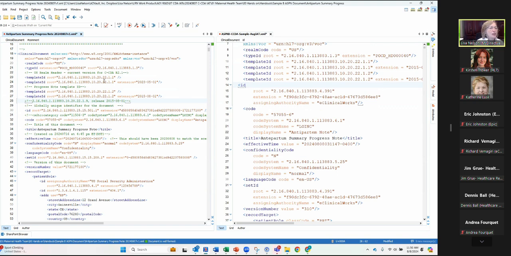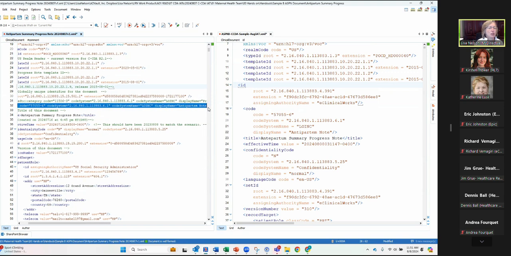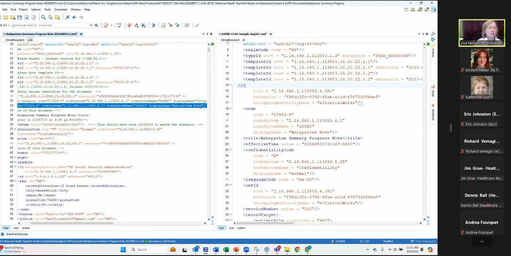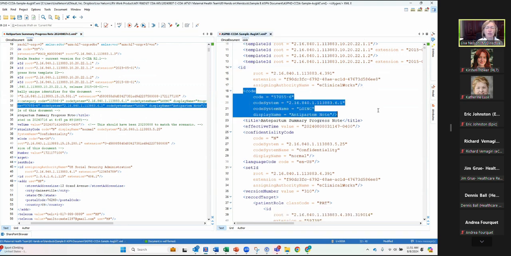Okay, so this tells the validators, this tells everything else, what kind of template are we packaging the information in? So we need that for progress note. Now, the next thing that we wanted to do is make sure that we were telling machines that this is an antepartum note. So its LOINC document code is this 57055-6. Let's see what we got over here. All right, that part was done. So, for the packaging of the template, the document type is coded correctly.